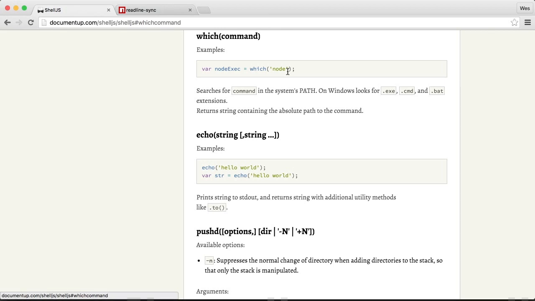If you want a fun little challenge, modify the script that we wrote, use which before calling open, and if open is not available, print out an error message to the user. Next up, we're going to take a look at some libraries that can help you out parsing arguments that you pass to your shell scripts.